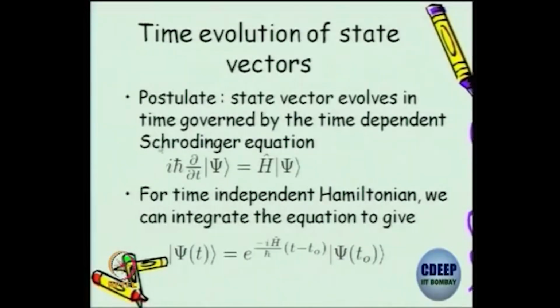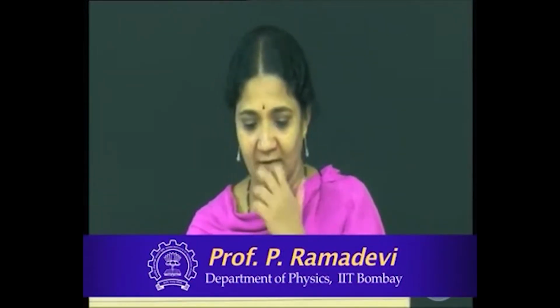Okay, what was the next one? We had Hamilton's equation in classical mechanics. Similarly, we need to give a time evolution of the state vectors. So, there is an equation which is your familiar time dependent Schrodinger equation, and that Schrodinger equation again depends on the Hamiltonian. Here it will be an operator. So, this is an operator equation operating on any state vector psi, and this equation will tell us how the state vector psi evolves in time. Okay, so that's where the dynamics is coming up, time evolution of the state psi.